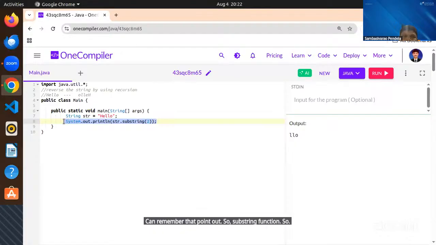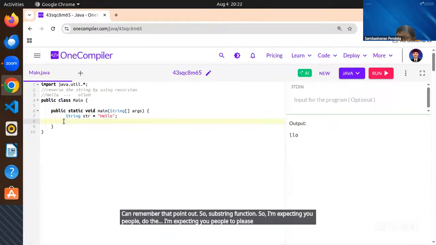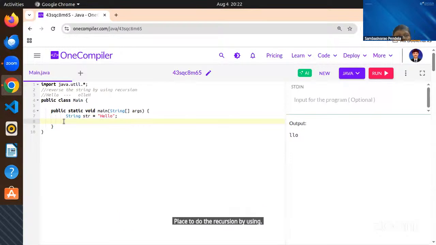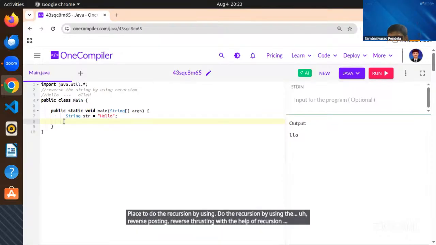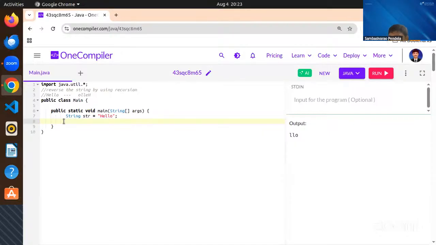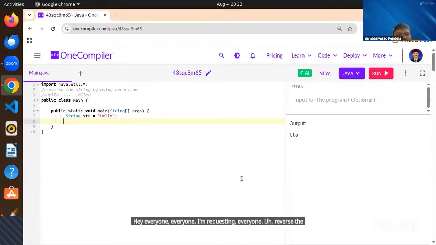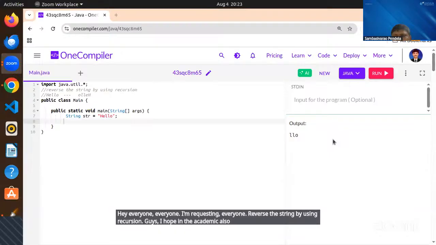I'm expecting you people please do the recursion, reverse the string with the help of recursion mechanism. Everyone, I'm requesting everyone, reverse the string by using recursion. Guys, recursion is very important at the academic level also.